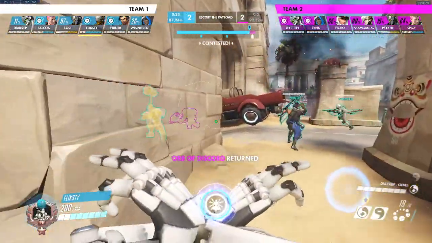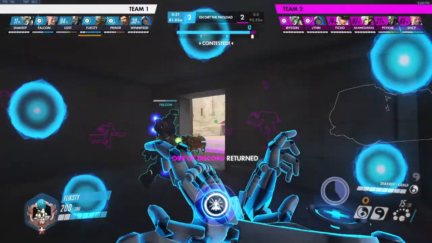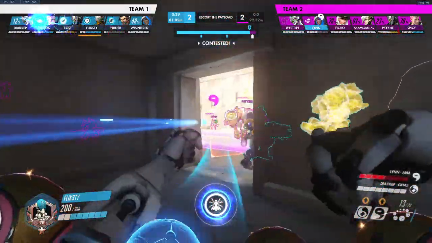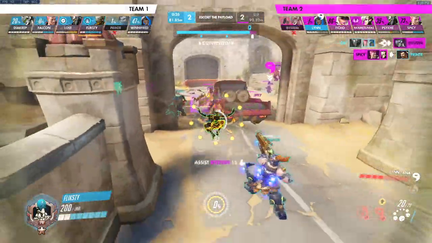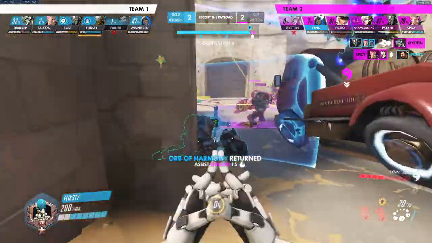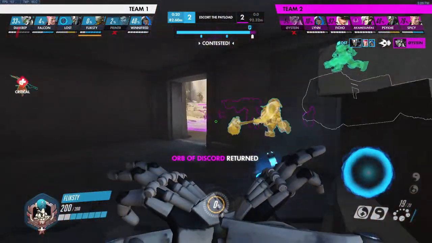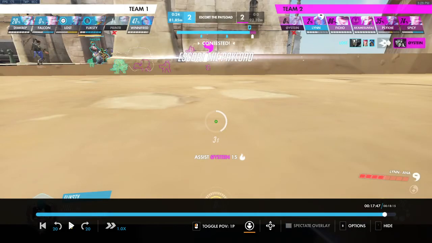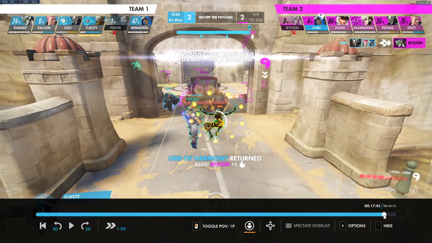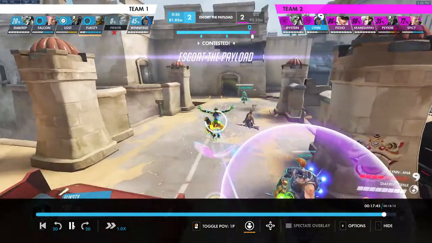Okay, so you built your trans, so you should win this. Just press Q when you hear Nanoblade. You need to be transing. Where are you going? Okay, so again, Discord before you go into trans.